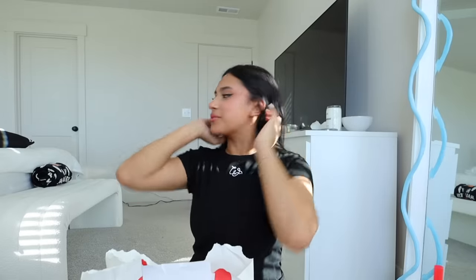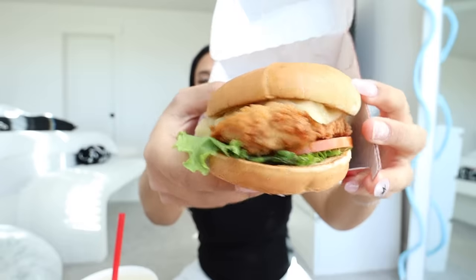Look how good this looks — like a music video. The food has arrived. Why am I eating on my floor? Hazel has food downstairs by the way, don't let her fool you. I feel so bad eating in front of her when she's just staring at me. I put her outside — well, you know what I mean. It's a spicy deluxe sandwich from Chick-fil-A — I love the way food looks on camera. Okay, I just finished and now I'm going to clean my room.